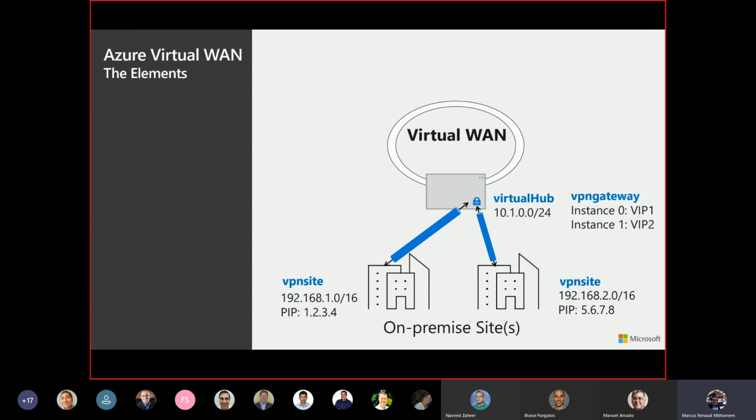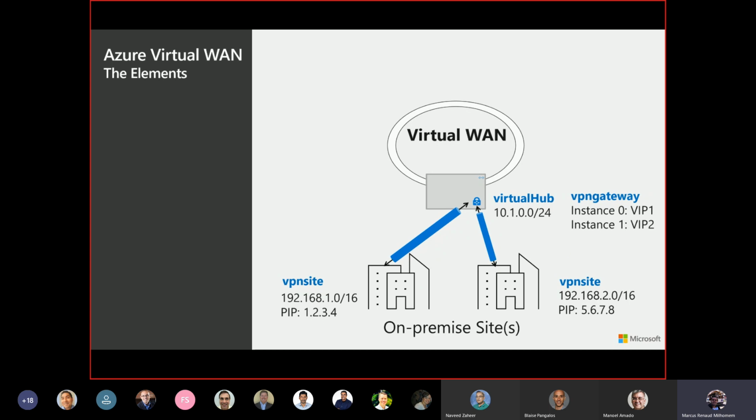After you do that, if your appliances are from one of our partners that are already working with Virtual WAN, that VPN gateway that is on your VPN sites will automatically connect to your virtual hub. If they are not, what do we do? I'll show you this in a bit. You can go to your virtual WAN, click on an option, and download a VPN site configuration for you.